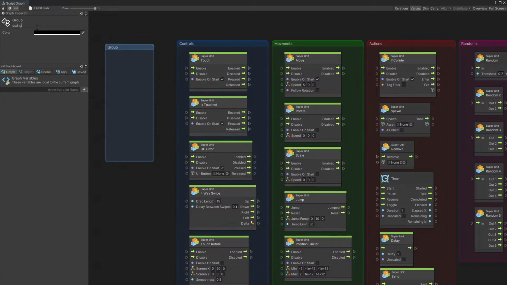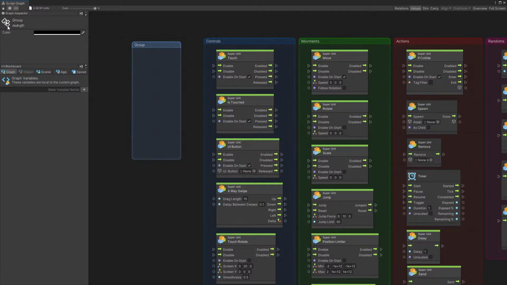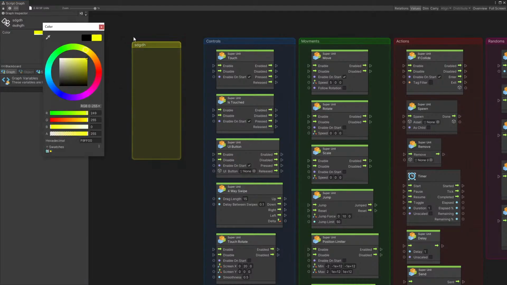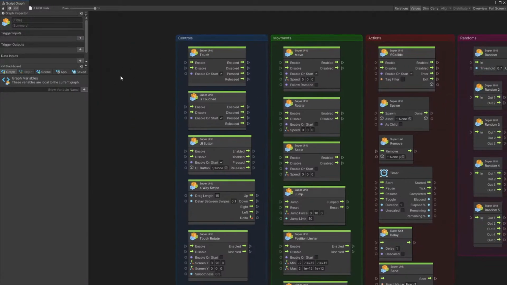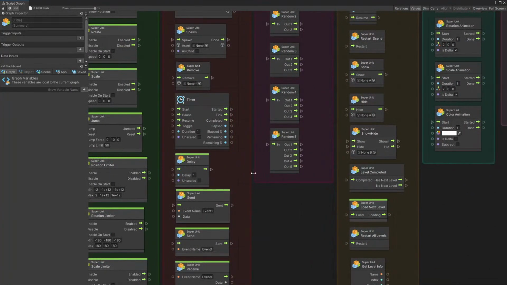You can also write some comments if you want. And the comments should be visible, I think, when you just select the group. That's the only time you see the comments, and you can change the name of it as well. So that's the colors, that is how the organization works.